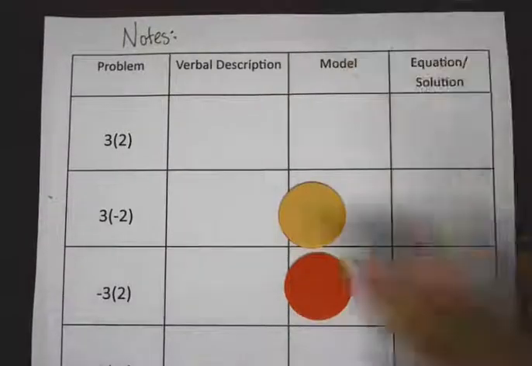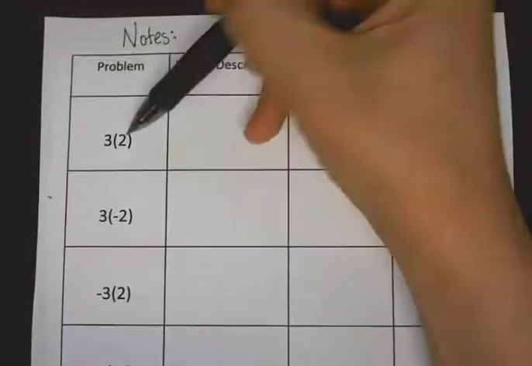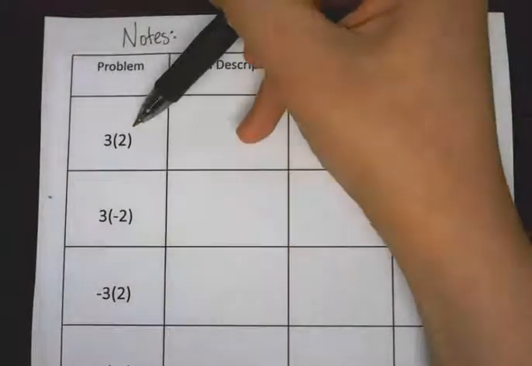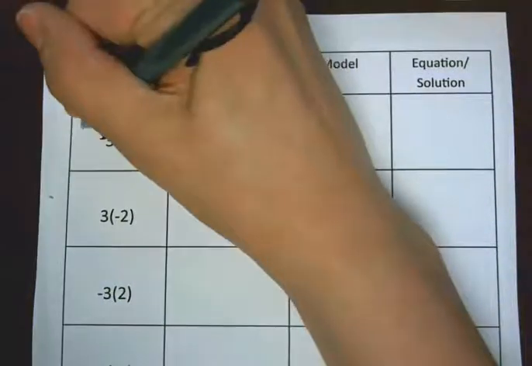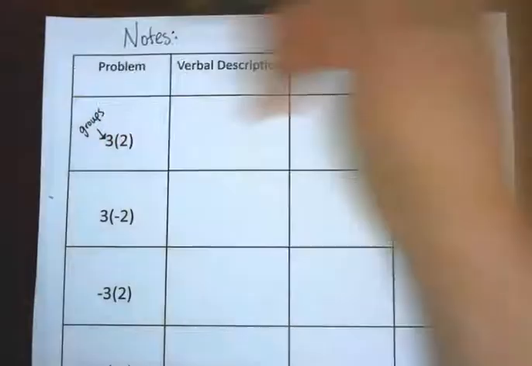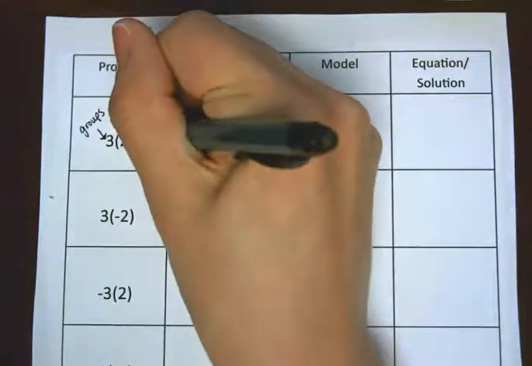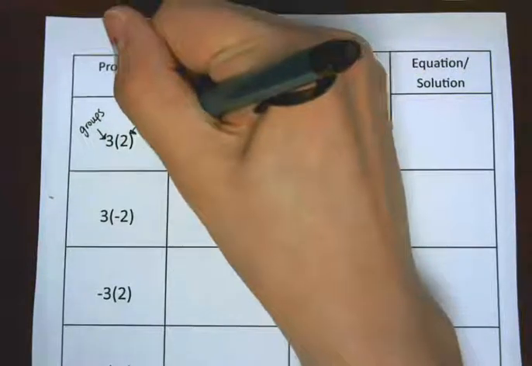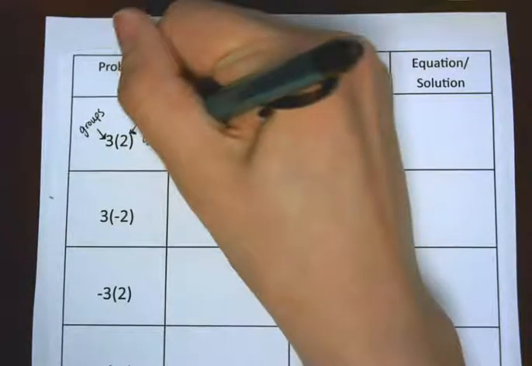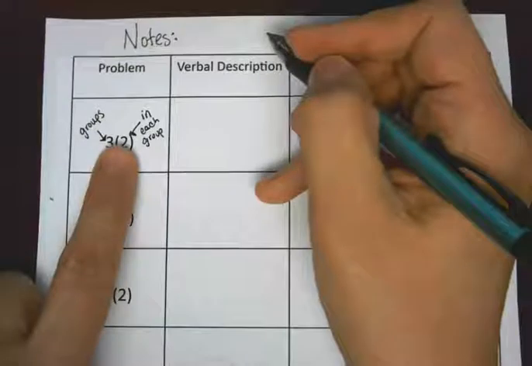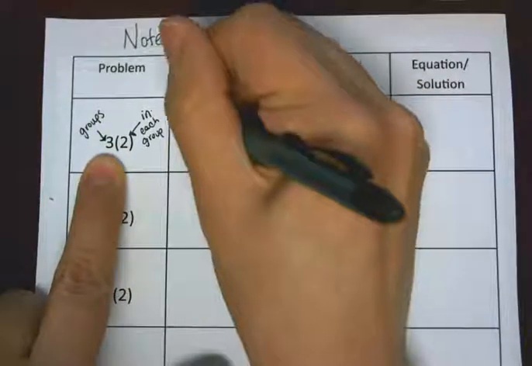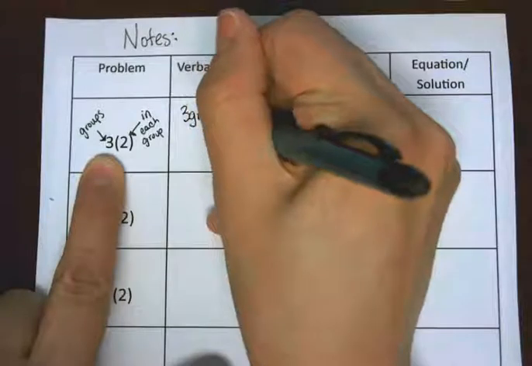So when you learned how to do multiplication, just plain old multiplication in elementary school, we did a lot of conversations about groups. This first number will represent the number of groups, and the second number represents what is in each group. So if I was going to rewrite this as a verbal description, I would say I'm going to have 3 groups of, and there's 2 in each group.